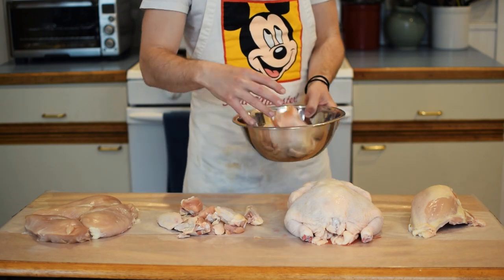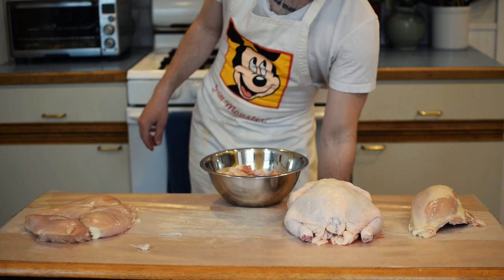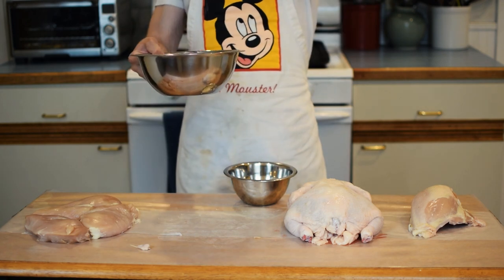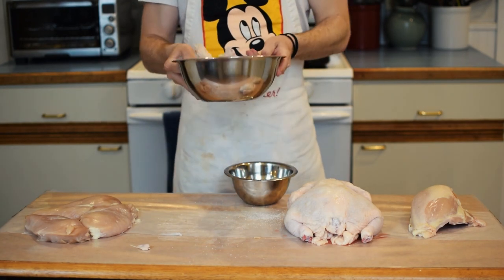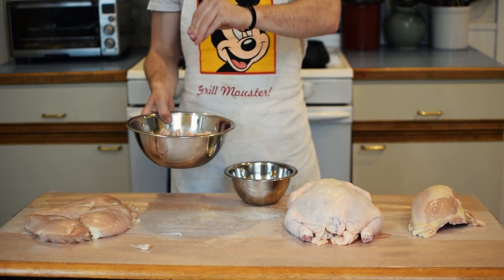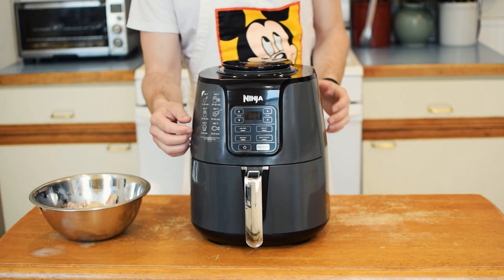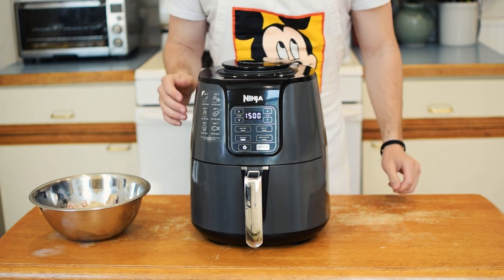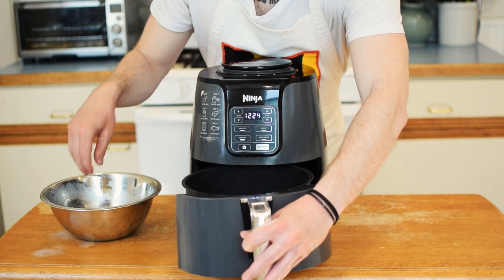Now if you have the opportunity, buy air chilled chicken — and here's why. The government mandates that all poultry must be cooled to 40 degrees or lower within hours of slaughter to prevent the growth of bad bacteria. Air chilling works by blasting the chickens with purified cold air, cooling them without the use of ice baths. Ice baths are an inferior method of cooling because as the chicken sits in chlorinated water, it will absorb excess moisture into the skin. After you salt your wings, keep them sitting in the fridge for an hour or two. When you're ready, preheat the air fryer to 375 degrees and do not over stuff.